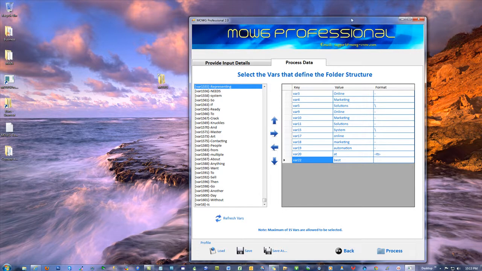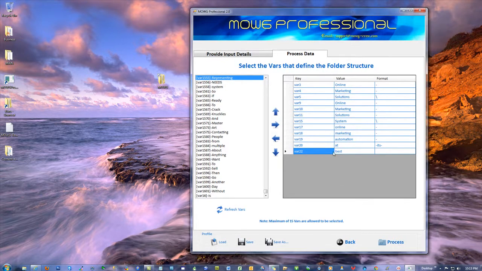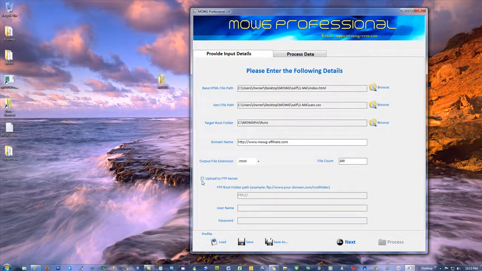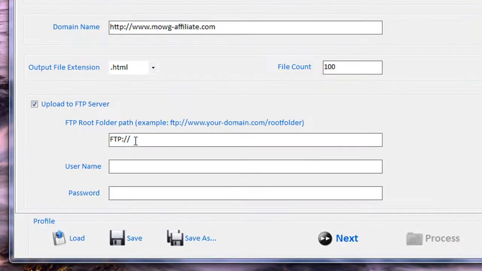All right, so I actually did basically the rest of the work. The only other thing is, if I would have turned on FTP and followed through the path, then it would actually upload the project. Now, the only thing I have to be aware of right now is that the index page would overwrite the index page on my website because I'm not creating this inside a project.